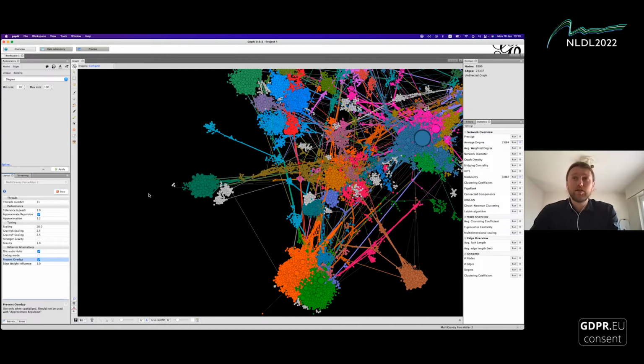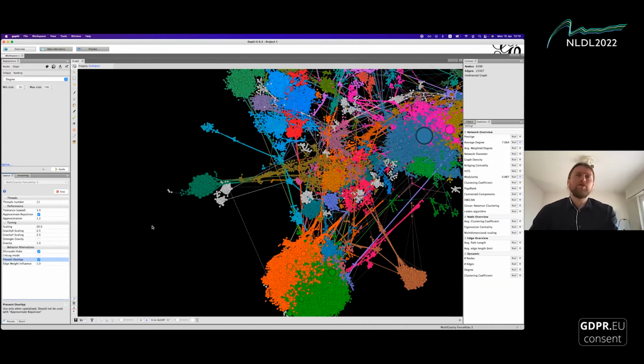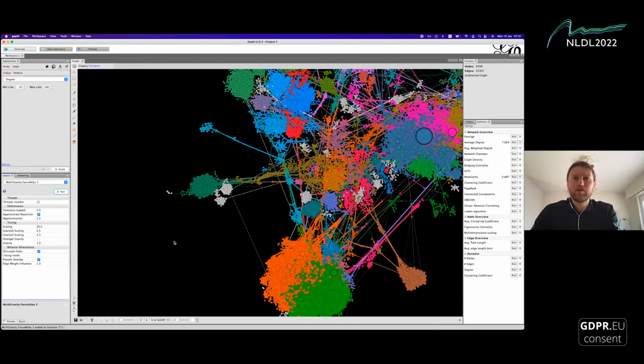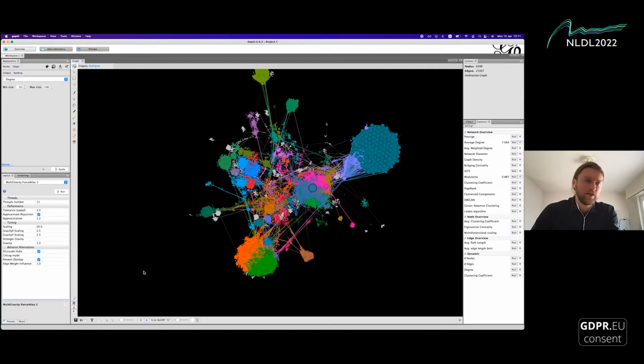And I forgot to tell you what this graph is. It's actually a Wikipedia graph that was very active. So it's like a graph of trends that happened on Wikipedia, and you can actually see.